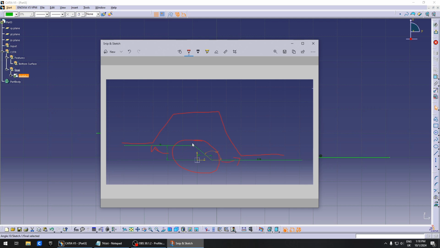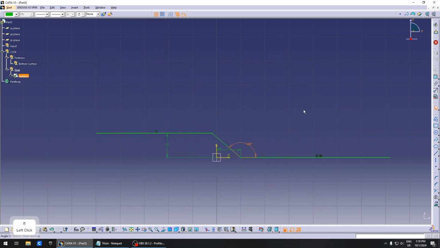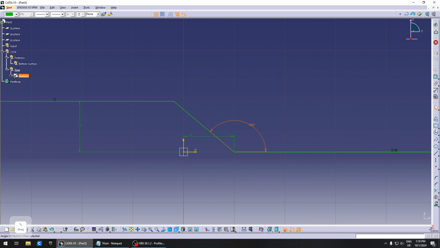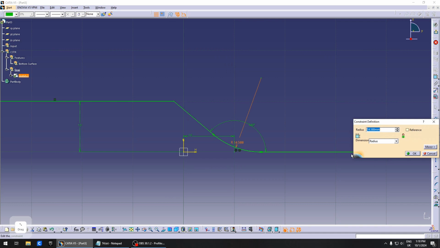So this actually here is absolutely not important. We just need to make sure that we have nice and round surfaces that don't cause any tangency issues later on.